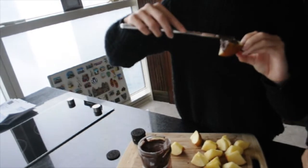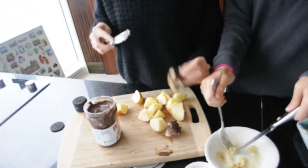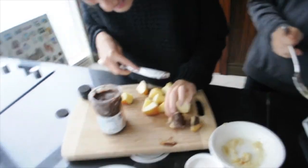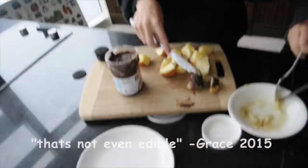You could have possibly just gotten an apple, like cut some parts of it off and make an apple and a Nutella sandwich. Wasn't supposed to do that. Just gonna eat it because it's not usable. Oh, yeah. Great. It's actually really hot. Okay, this is for the plating. That's not usable. The last one isn't edible. Oh my god.